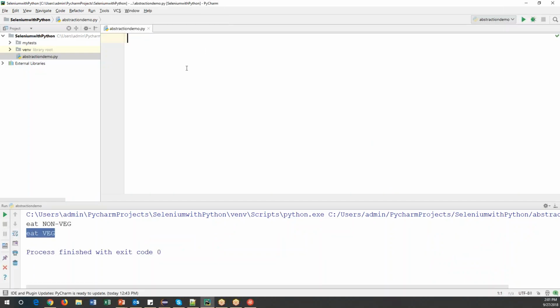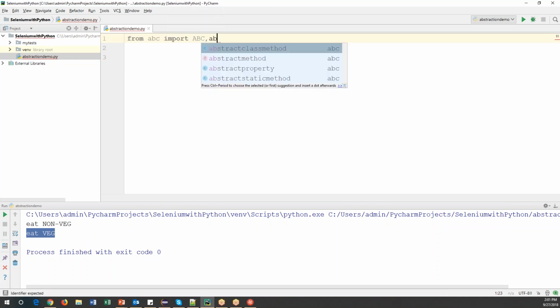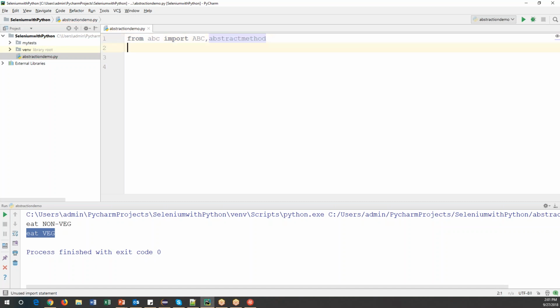Let me open PyCharm. Please focus carefully. Here, first I will import from the ABC package the ABC class and also abstractmethod. Now I will write one abstract class, let me just call it X. This X must be extended from ABC, which is a predefined class.